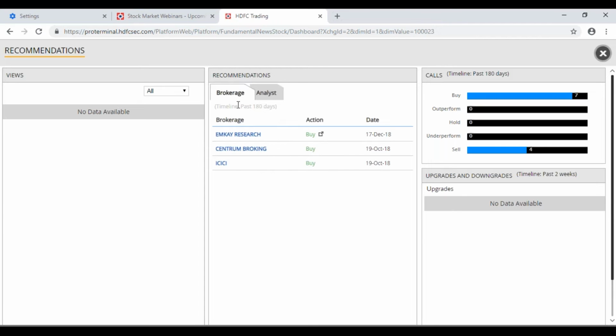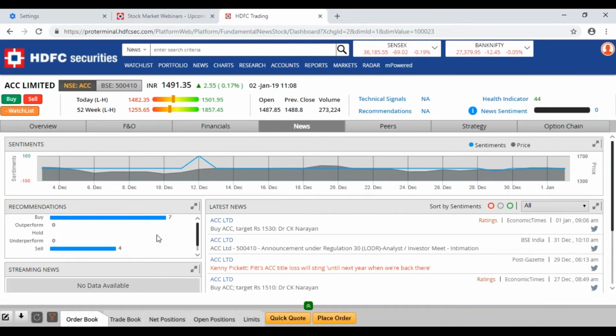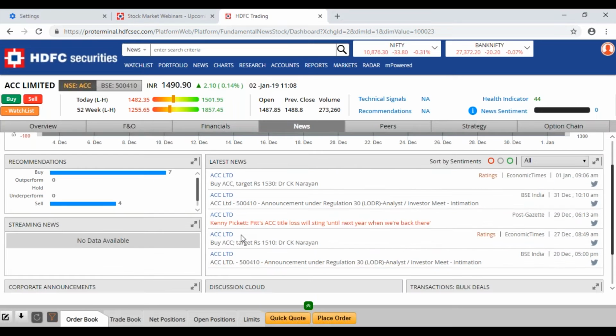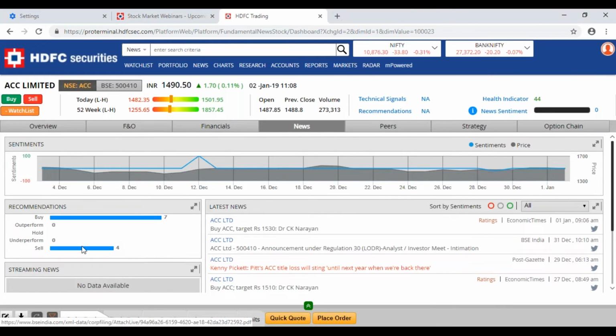So what other brokers are saying and what analysts are saying, all that information also you get in this recommendation page. So other broker consensus you receive on an individual stock level, wherever it may be from. The ProTerminal pulls out the details, whether it's a tweet, whether it's coming from some third-party website, or it is coming from Money Control, or it is coming from NSE, BSE, from wherever the information comes in, ProTerminal pulls out about that particular stock and puts it in this format for you. So news will appear here, recommendations will appear here. So on a micro level, you get the information.